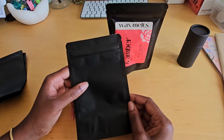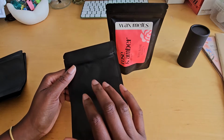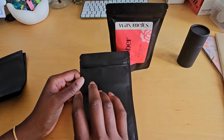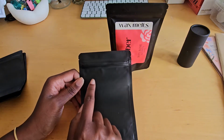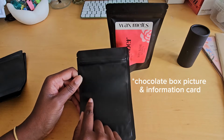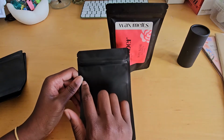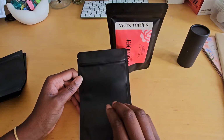I might do something like, in a multi-selection chocolate box, you have multiple flavours of chocolate, but in order to know what chocolate you want, you have a look at the chocolate, it gives a brief description of what's inside, and you're able to differentiate the chocolates by the shape or the size, or the topping that it's got on top. I think I want to do something like this for my wax melts.